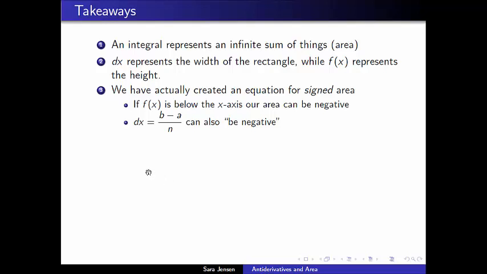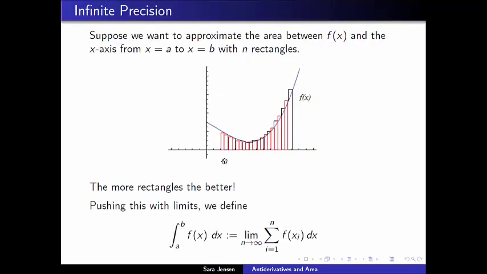Another thing that's actually signed was that dx value that we introduced. In some ways, and I've put this in quotation marks, our dx value can be "negative". So what do I mean by that? Again, I chose a picture where I put A as an endpoint over here and B as an endpoint over here. And my A value was less than my B value.